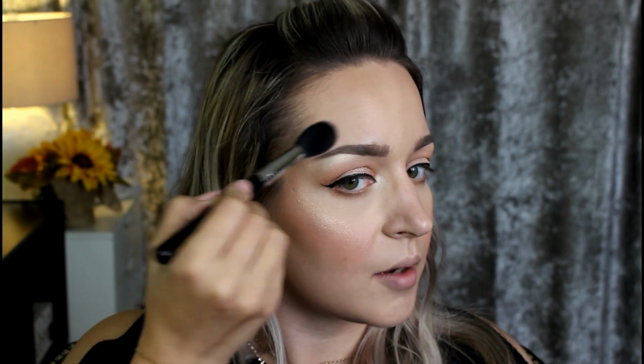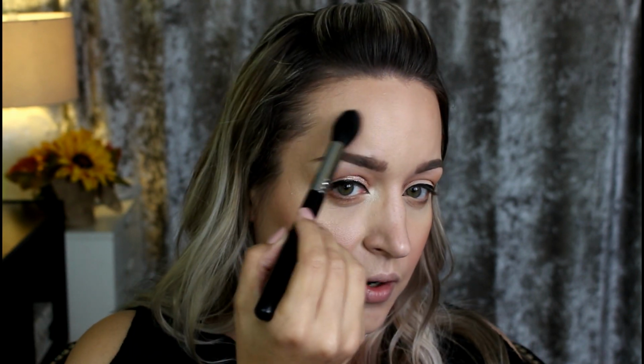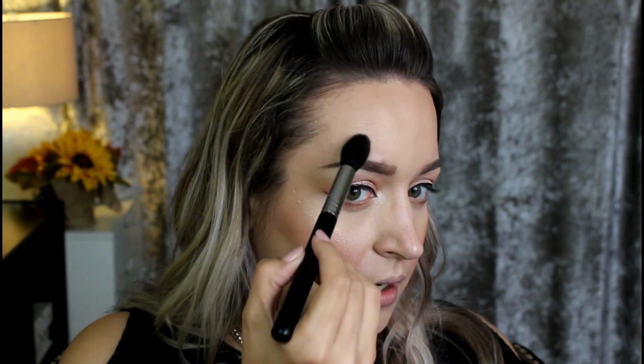So usually when I'm highlighting, I highlight obviously the top of my cheekbone, and I usually take it above my brow a little bit. Sometimes I'll do that little C shape. Sometimes I'll take whatever's left over and go right here in the middle of my forehead. Not the middle of my forehead, the middle of my eyebrow on my forehead. And I'm just going to highlight this side of my Cupid's bow and lip.